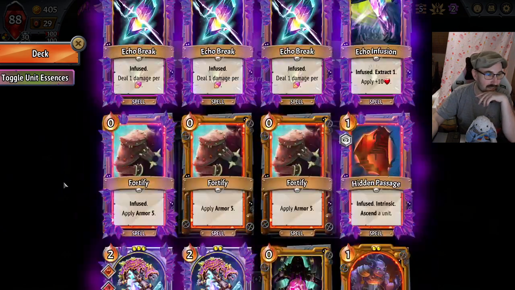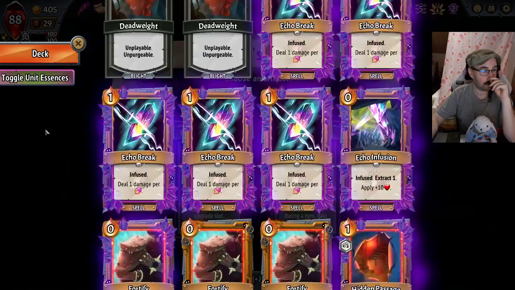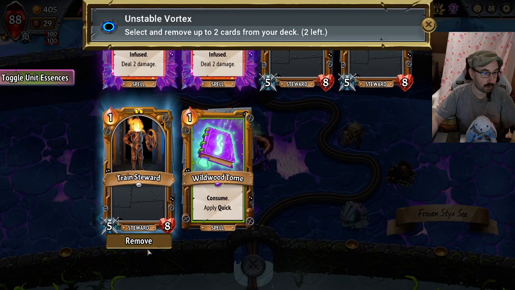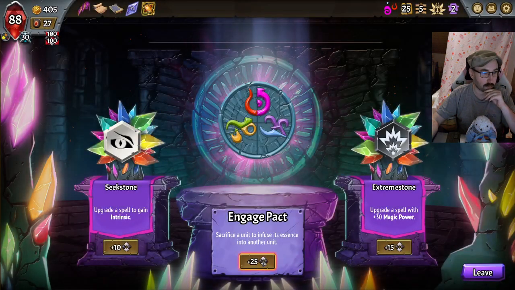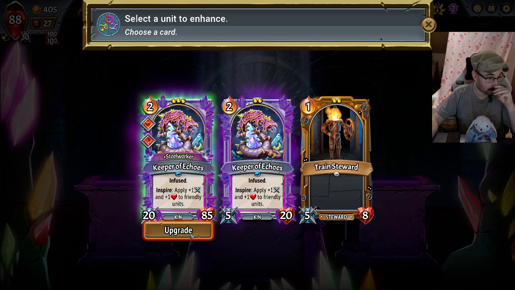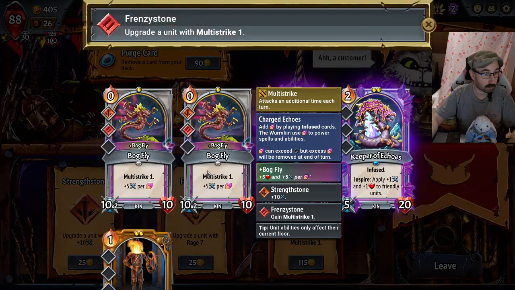Pyrestone housing, huh? Hell's Banner gives us 3 energy during our first turn. None after that point though. Yeah, let's fill these upgrade slots. We remove 2 stewards here. Probably buy the removal for the final one. We do want to engage in some more pacting. It's time to get the Steelworker onto the Keeper of Echoes, so we will always have that buff going. Multi.